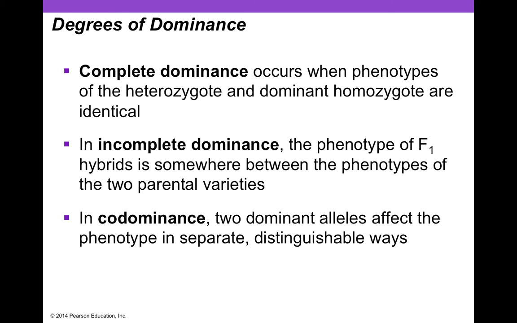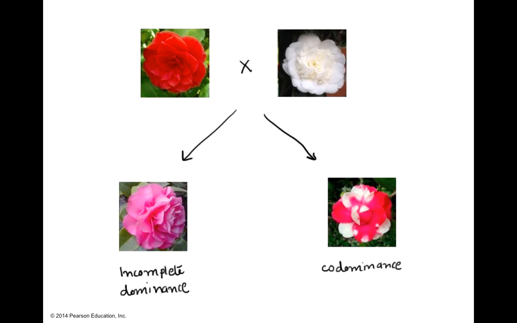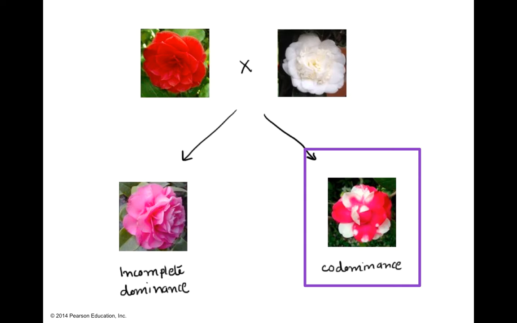Another exception to complete dominance is codominance. Codominance is when, instead of a blend of the two phenotypes, both alleles are expressed to give the heterozygotes a phenotype different from either the dominant or recessive. So looking back at our flower example, instead of red and white make pink flowers, if the trait is codominant, it would be a combination of both red and white pigment within the same flower.